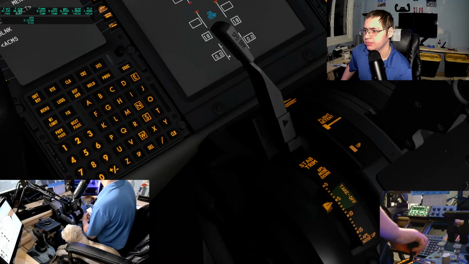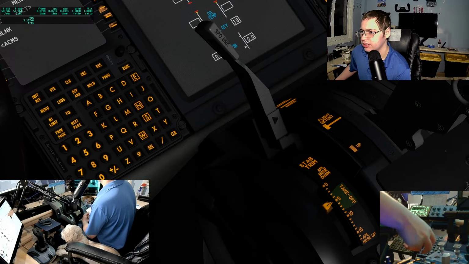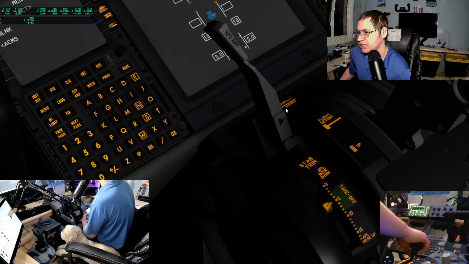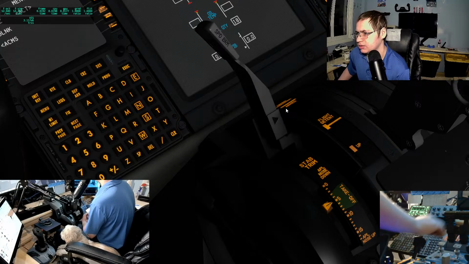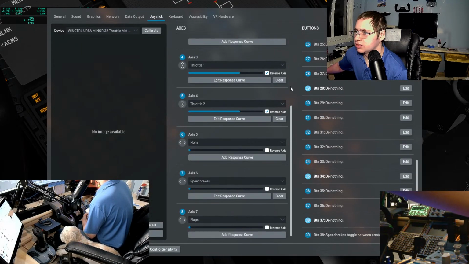Right, so now theoretically, when you go to arm these, it won't interfere. So that's a tiny little dead zone right there, so it won't do anything.